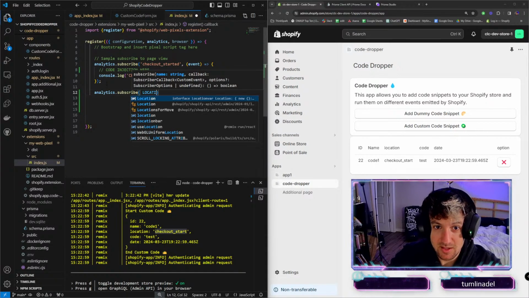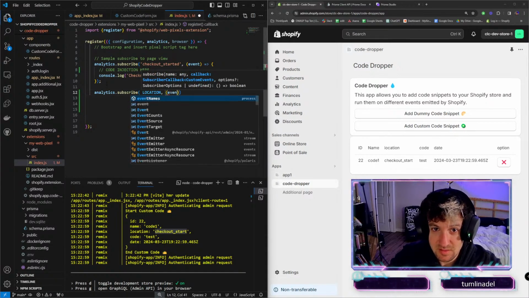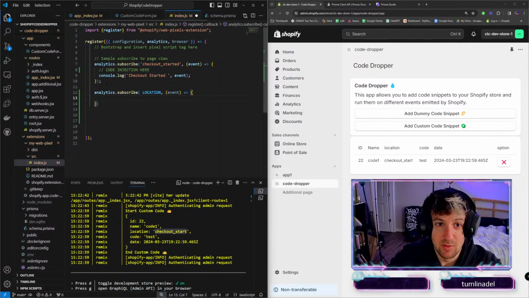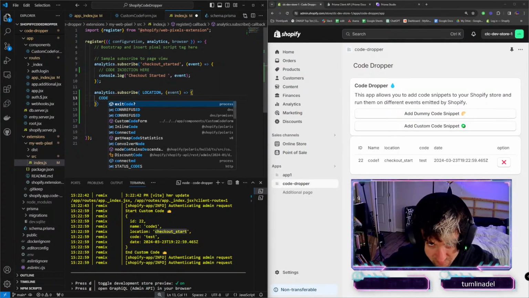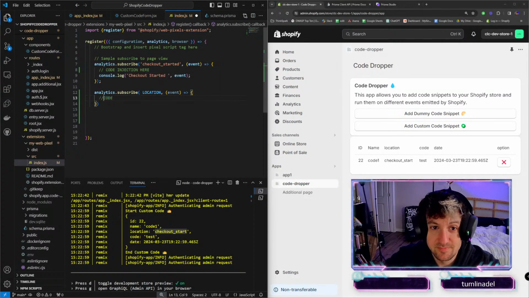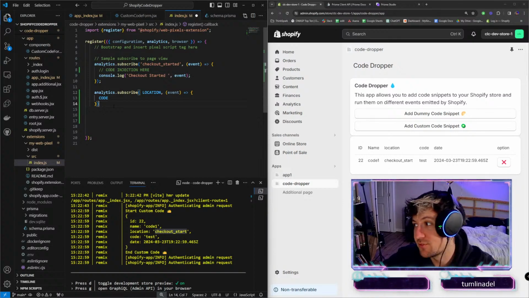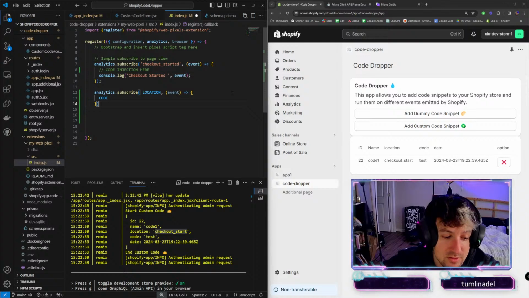We want this to be location, event, and we want this to be code. Does that make sense? And then if we can do that successfully and then shoot off our GraphQL query, theoretically, we'd have a functioning opportunity.